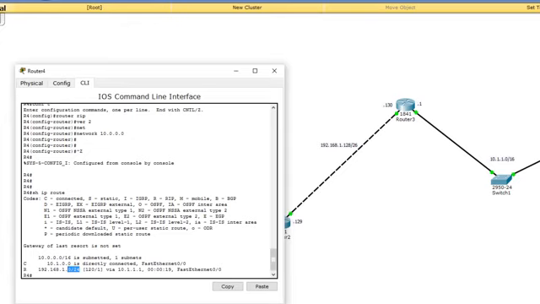So basically, you're telling this router, if there is traffic coming to 192.168.1.225, 226, or 227, whatever, this device is immediately going to forward that traffic to 10.1.1.1, right?